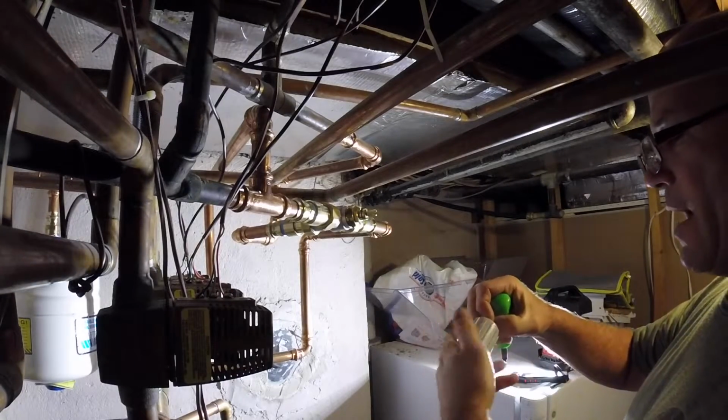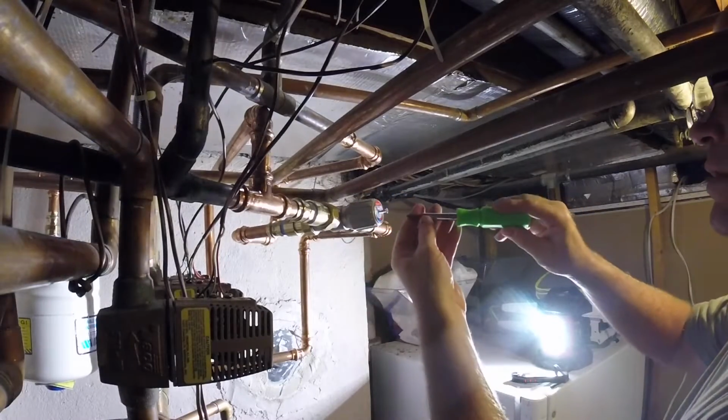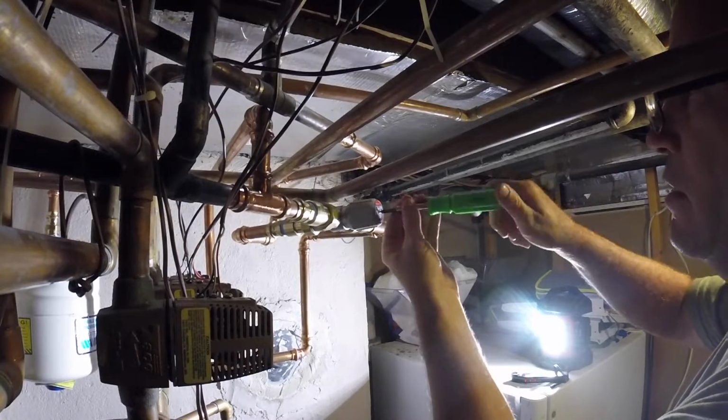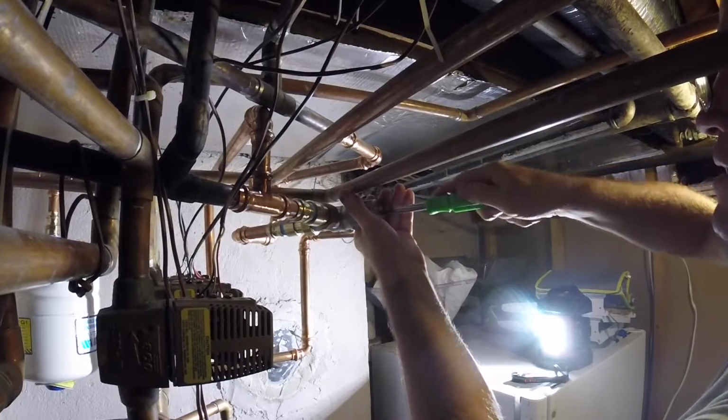I'm gonna put the handle back to the flat area. This way they know what to do. You know what I'm saying? They want to turn it themselves, which I told them not to touch it. But we know homeowners get a little crazy.